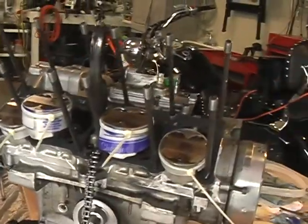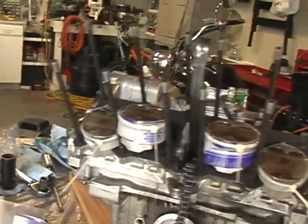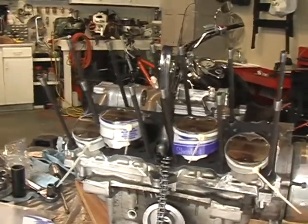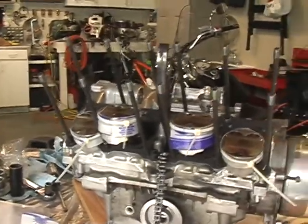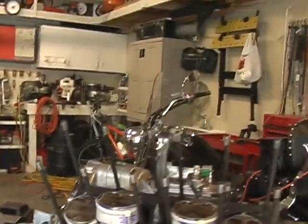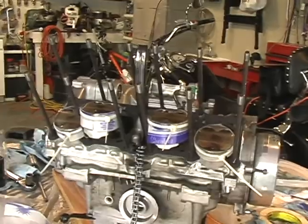I now have the cylinder gasket in place and wire tied to the chain to pull through the cylinder. I also have zip ties and parts of an ice cream pail cut up to use as a ring compressor, cinched up tight. I wanted to get all four prepped because it'd be easier to have them ready to go, as opposed to doing two and then trying to get your hand in there to do the other two after you have part of the cylinder on.